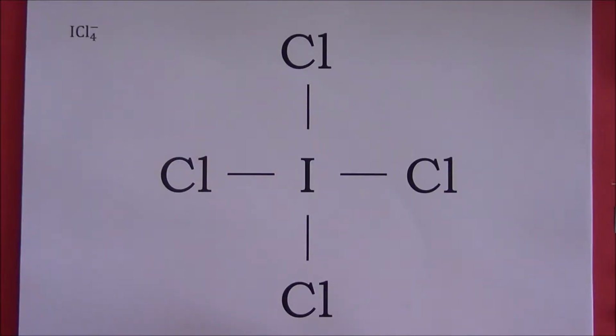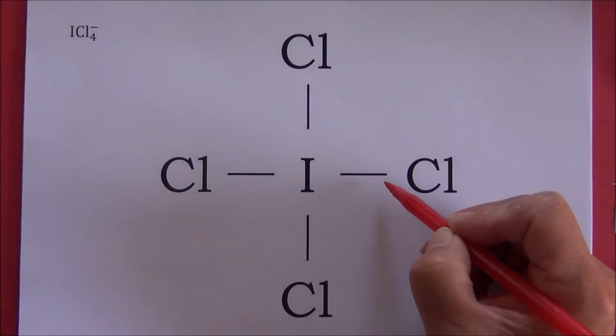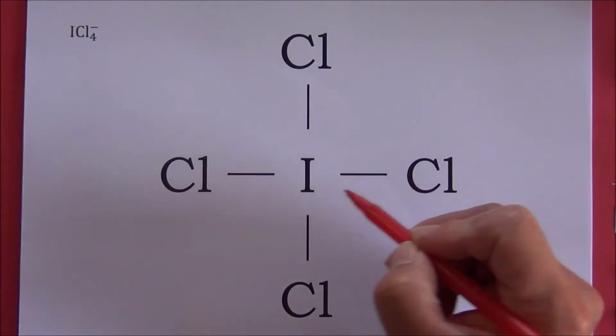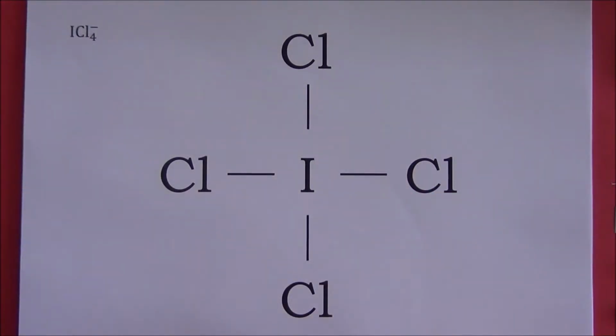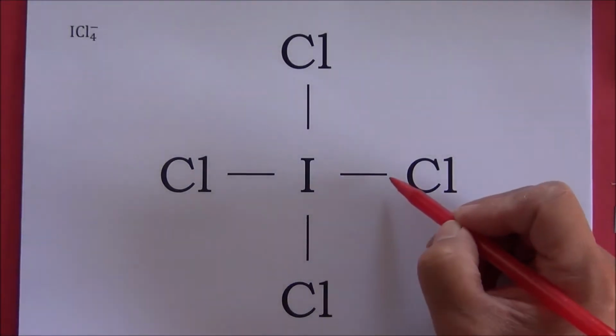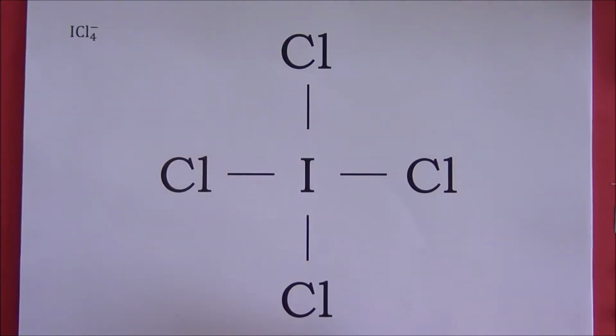The first step of this method is to obtain a skeleton structure from an instructor. In a skeleton structure, a line or sometimes a dotted line tells us that there is a chemical bond between the two atoms. However, I want to emphasize a line or sometimes a dotted line in a skeleton structure is not always a single bond in the Lewis structure. It can also be a double bond or a triple bond. In a skeleton structure, if there's no line between two atoms, that means there's no chemical bond between them.